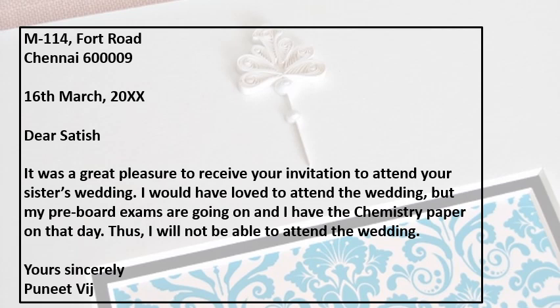For this reply, declining the invitation, we have chosen a letter format. Here you have the address of the sender, the date, then the person who had invited us, and then the body. It was a great pleasure to receive your invitation to attend your sister's wedding. I would have loved to attend the wedding, but my pre-board exams are going on and I have a chemistry paper on that day. Thus, I will not be able to attend the wedding. So this person, Puneet, has clearly mentioned the reason why he is not able to attend the wedding.